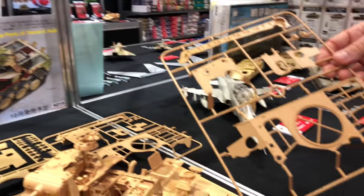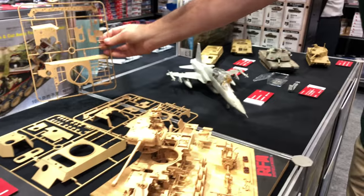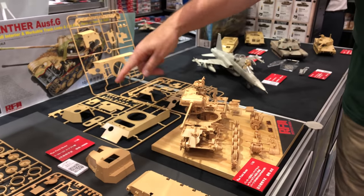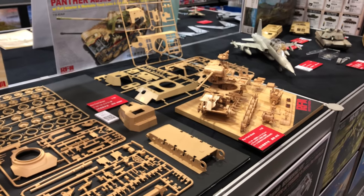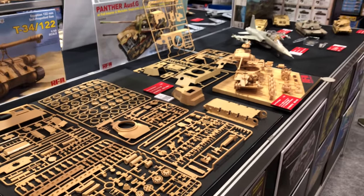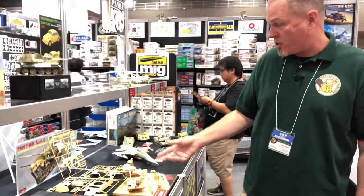So you don't have to go with a hot knife and try to cut a hole. Does it come cut cleanly with both holes? It does. So you have a choice. That's kind of cool. I wonder if you can easily swap the hull there. You probably can't swap out later, too many parts glued on. So that's coming. We don't know when, but it's coming very soon. It's a Ausf. G as well.